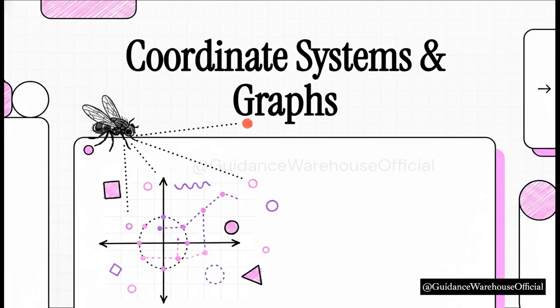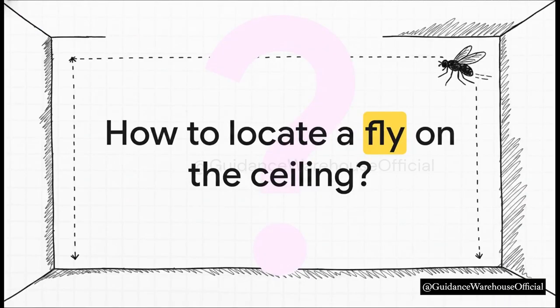Well, back in the 17th century, a sick philosopher actually asked himself this exact question, and his answer completely revolutionized mathematics forever. That philosopher was René Descartes. Legend has it, as he watched that fly, he realized he could pinpoint its location by using the two adjacent walls of his room as perpendicular axes. By measuring the distance from one wall and then the distance from the other wall, he could describe the fly's exact location using just two numbers. No guesswork, just perfect, absolute precision.